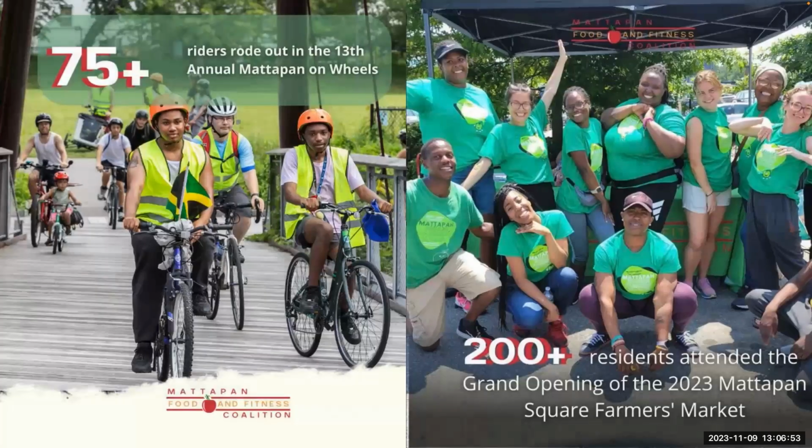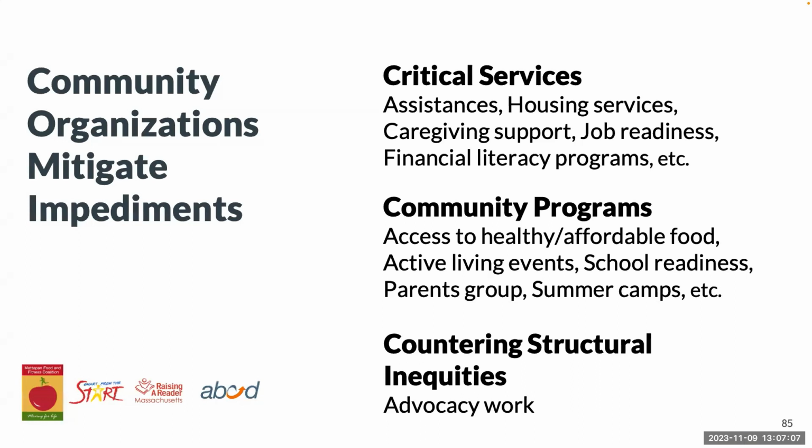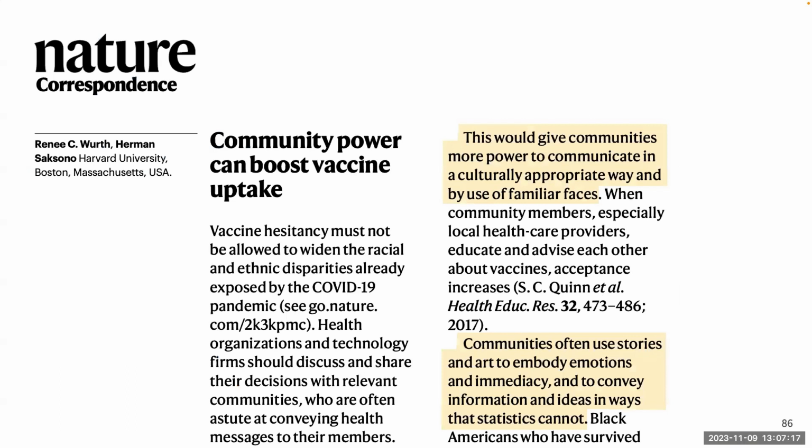So what can we do? Is there anything that we can do? I think so. In my research project, I collaborated with several community organizations, and these community organizations provide critical services that help families cope with the challenges that they face. These community organizations provide programs to support their communities, and they often help their community members in advocacy efforts to counter injustices. This is why in my short note in Nature, I echo what many health scientists have been saying: that it's really important to help activate community power, allowing community members to play a bigger role in strengthening their community well-being from within.